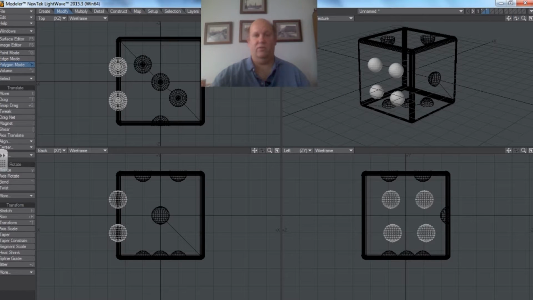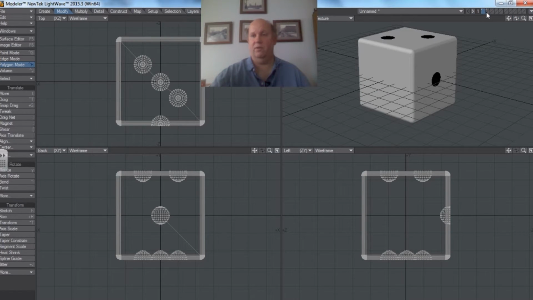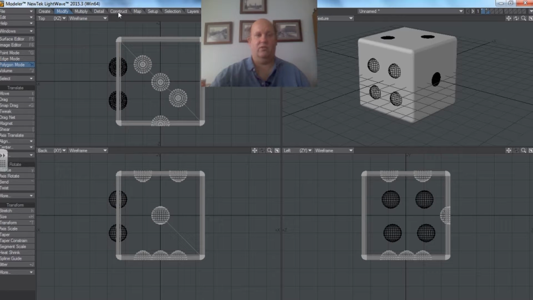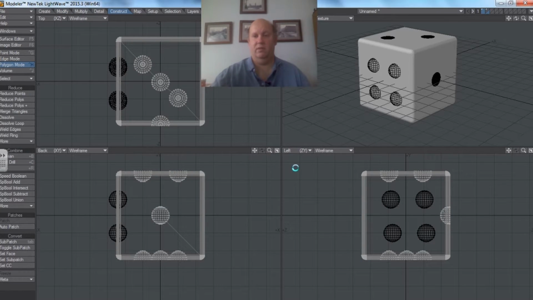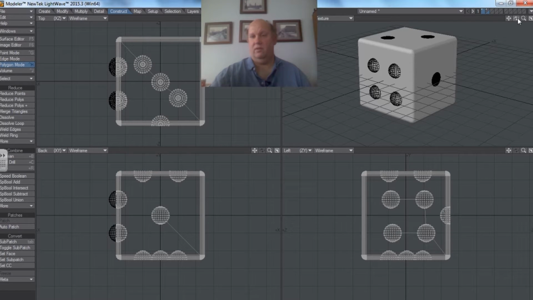And if I put this up here, put that there, construct, Boolean Subtract, and if I look at my work here, oh, one other thing, and this is where it's starting to get a little tricky. I want to select all of those.